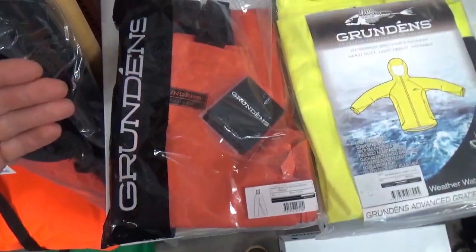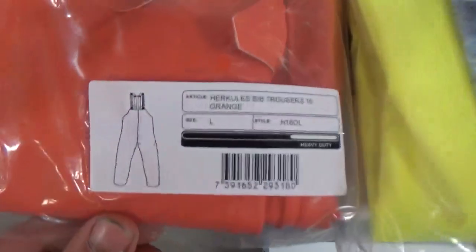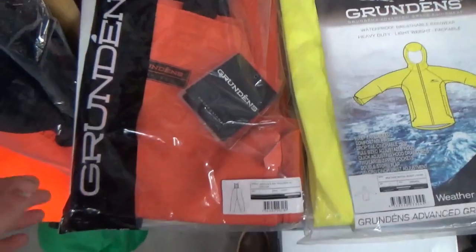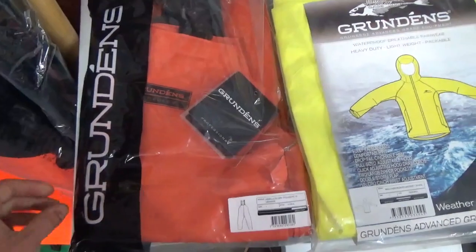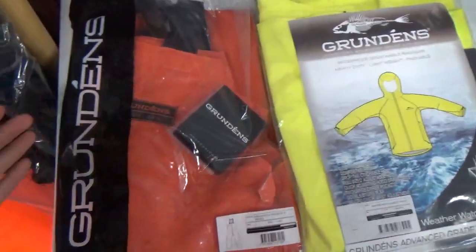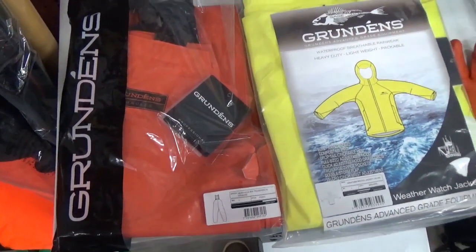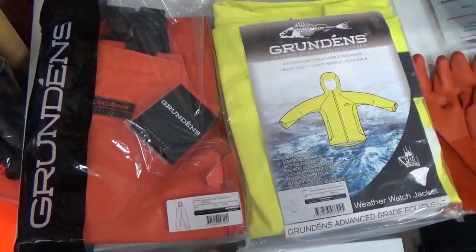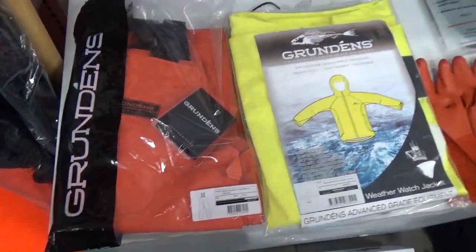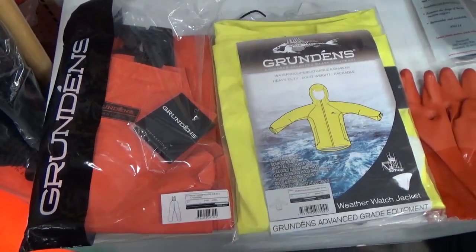A bib is pretty much rain pants that pull up over your chest. We can look at this little logo here. That's what they're going to look like on you. Some things to consider are the weight of it and the color. You always want to choose bright colors. I chose a jacket and bib that are bright colors so that if you go overboard, someone can see you. You may not be heard, but if you're seen, that could be the difference between a fatal accident or just a story that you tell at the bar later.